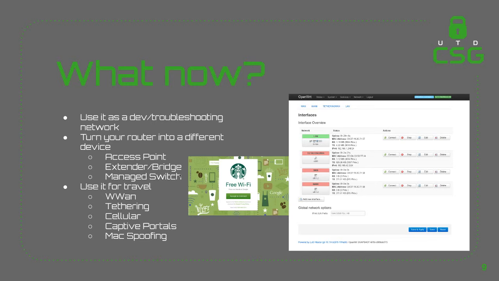So what do you do now? Now that you've gone down the route of OpenWRT and you've maybe looked into pfSense or changed over to pfSense, and you still have a bunch of old networking gear, well, you can use it for all kinds of other stuff. I don't actually use OpenWRT for my main Wi-Fi setup, but I use it all the time for other testing and development stuff. If I ever want to throw up an open network that's very scary and insecure, I can just set it up as a guest device on my main network, and not let any of that traffic interfere.